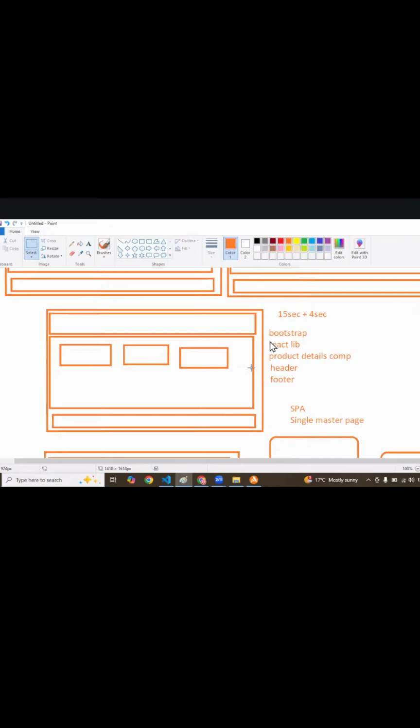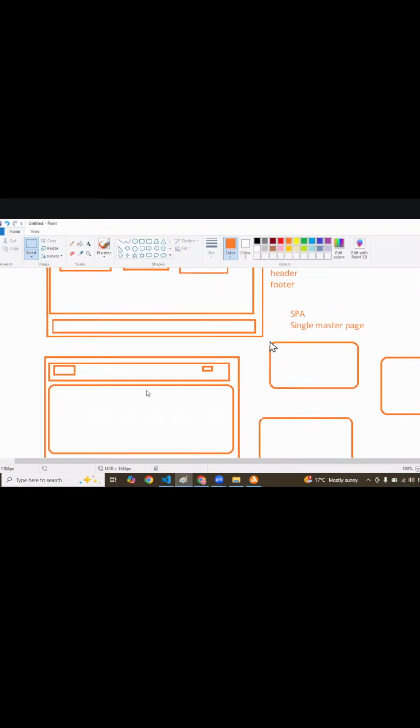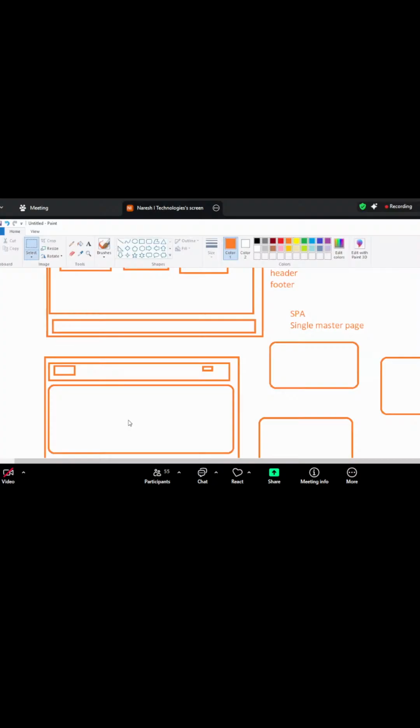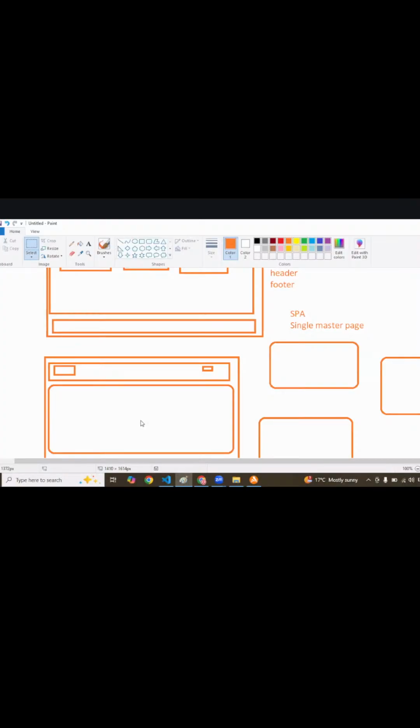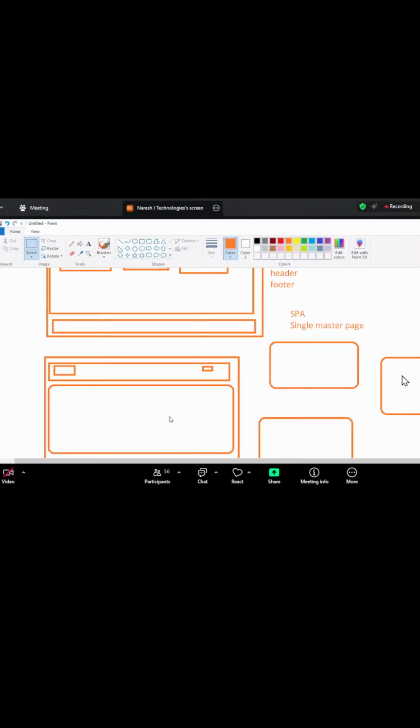Now how the component will be updated, bound, etc., those things will be taken care of by your React Virtual DOM. That's a separate topic, a different thing, but it is on top of this single page web application concept. Now, how will the component be loaded? You are saying, okay, load the login component. Now I have to load this component inside this page. How are you going to do it?